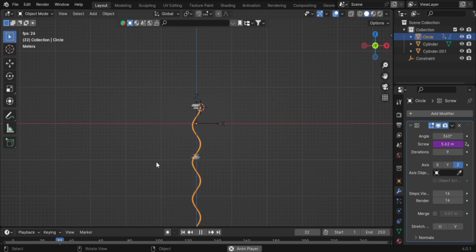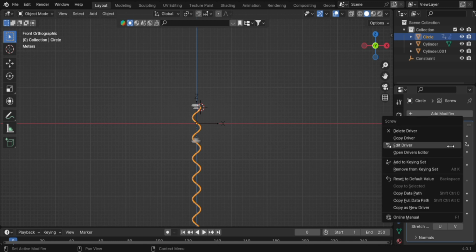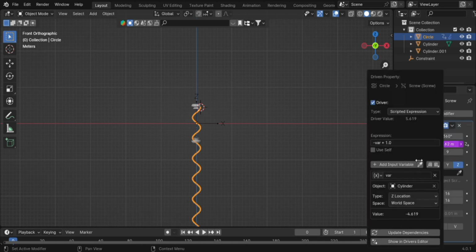So you see that the spring is now coming down, but currently it is stretching, and that's because we made the spring in 8 iterations. So we have to divide it by 8. Let's edit the value, put a point 1, and go divided by 9.